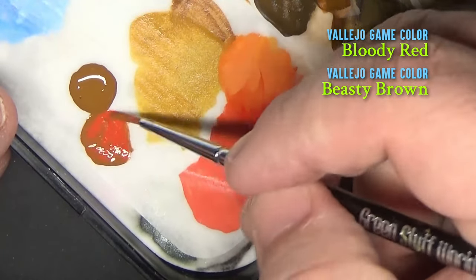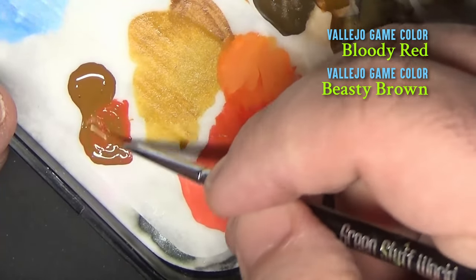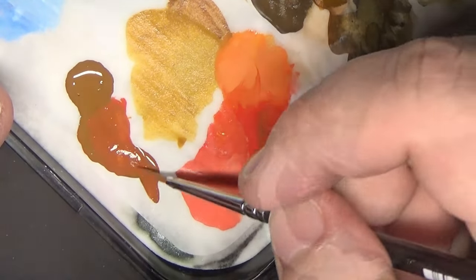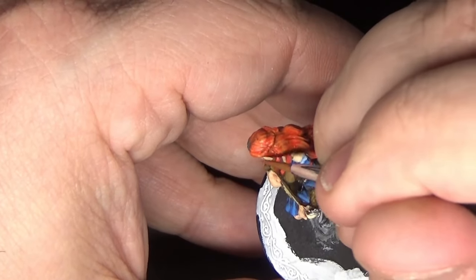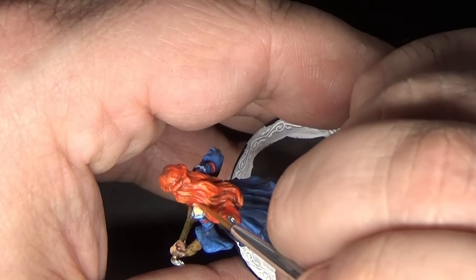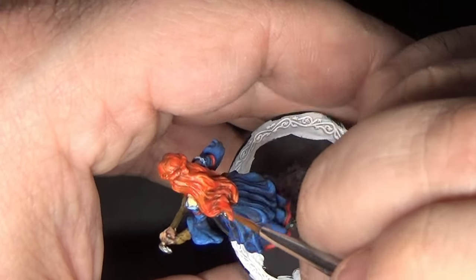Now I'm mixing in a little brown to hit some of the shadowed areas. It's fine to go over some of the places we already painted with this. That'll actually help give the hair some volume. I'm just selectively putting this into some of the deeper recesses.